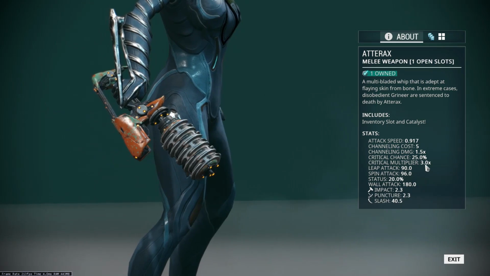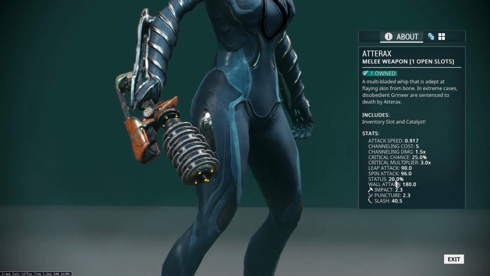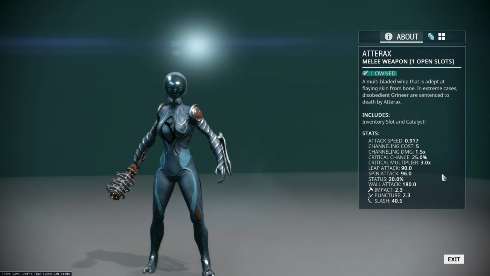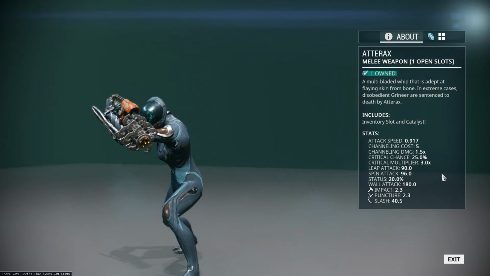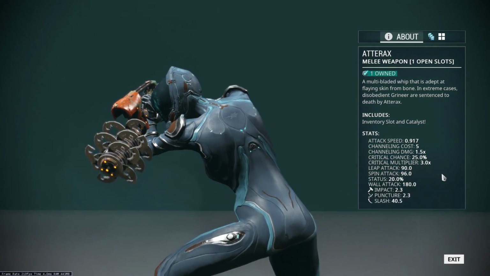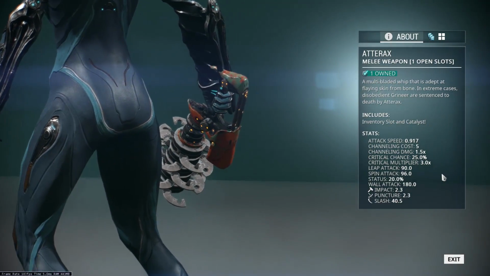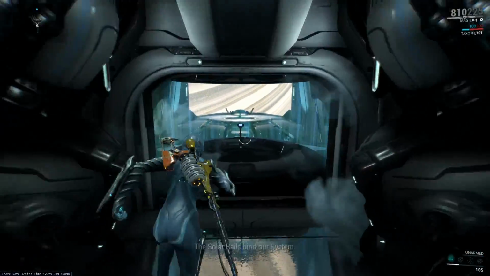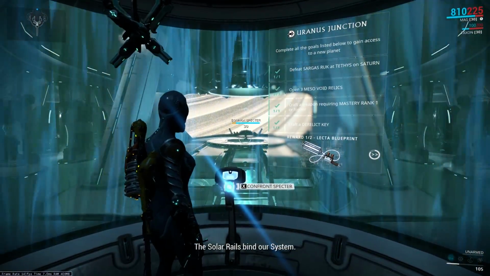Atomos is a very, very strong weapon, especially in the end game. It absolutely decimates enemies. You're gonna red crit. It does a lot of bleed. It has a high status chance, high crit chance, so it's really gonna do a significant amount of damage throughout your journey in Warframe.